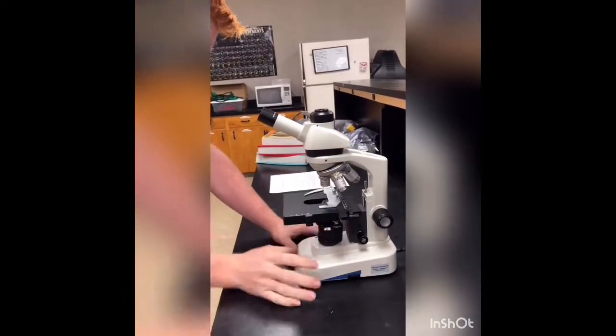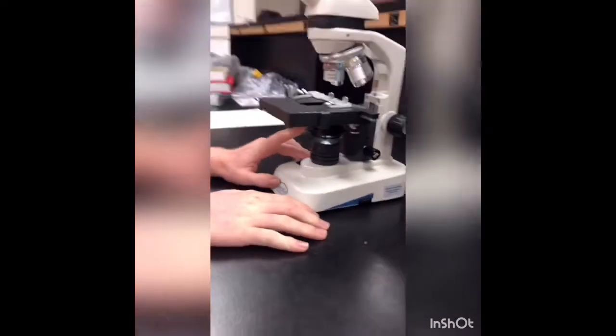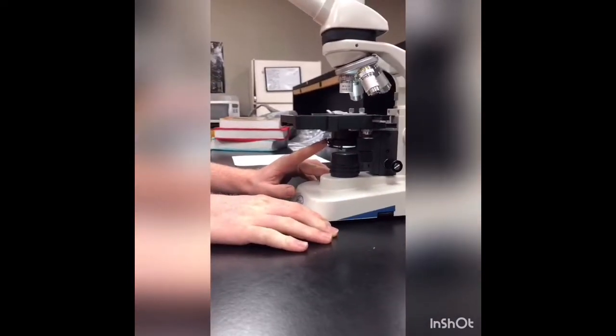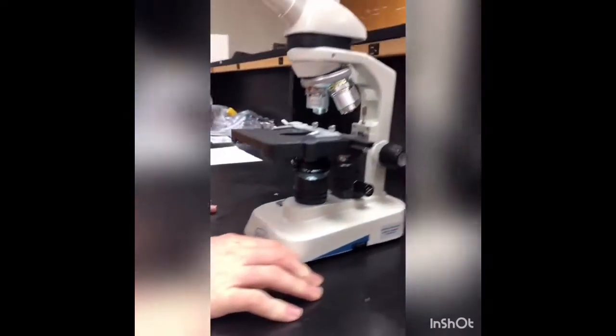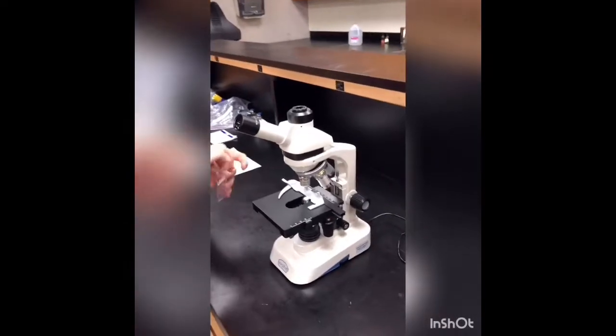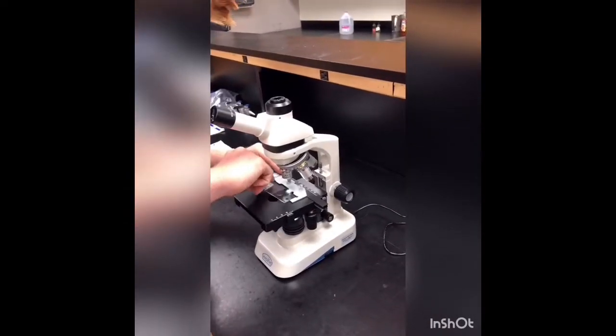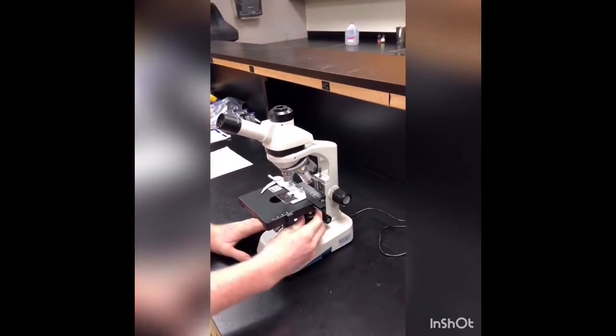And then you want to turn your light on and move your diaphragm, which is this down here, all the way so that the light is coming completely through so you can see your specimen clearly. And then you want to grab your slide with your specimen on it. You want to place it right here and put this arm down so that it holds it very nicely.